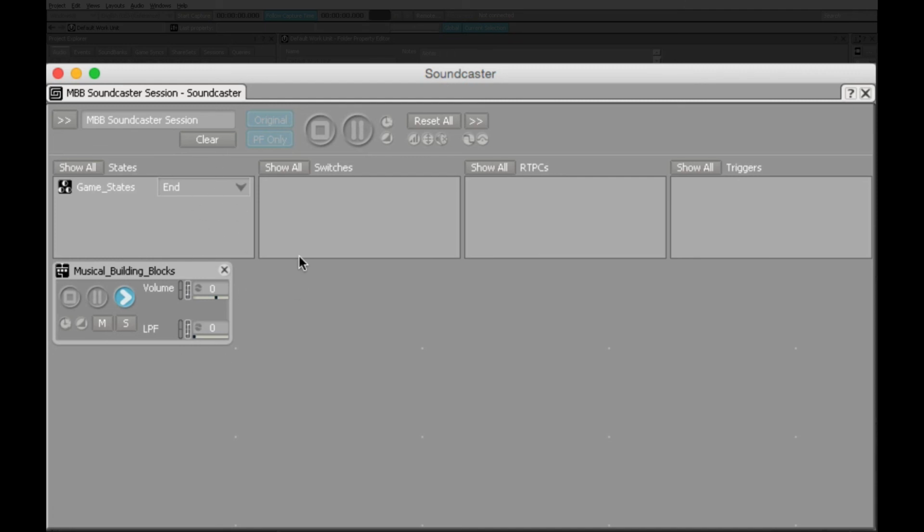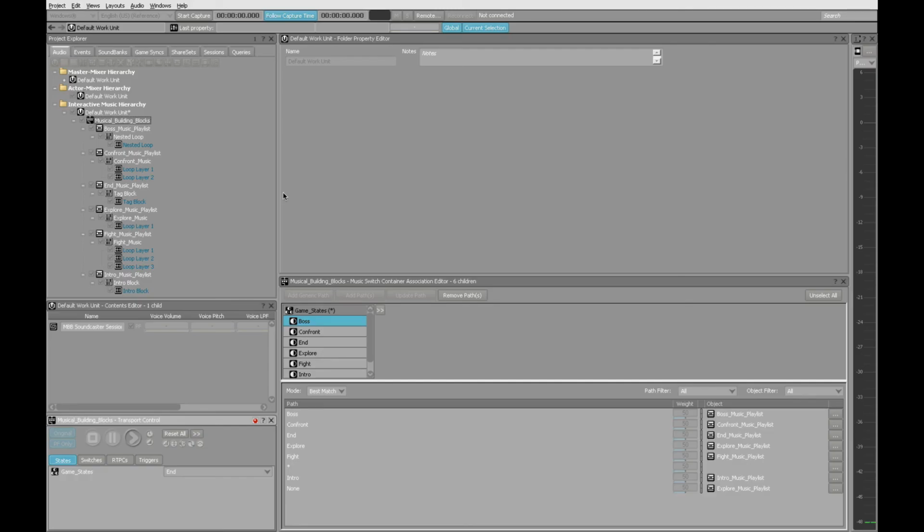So Soundcaster is similar to the transport, provides a few additional advantages, but ultimately allows you to hear how everything that you've done would work in the context with simulated gameplay using those menu options. Well, if you did the whole series of Wwise lessons, everything that you created is used in Soundcaster and is connected to one of these game states. You can use this file as an example to help get these techniques working with the music that you write and the music that you've created for your own games.